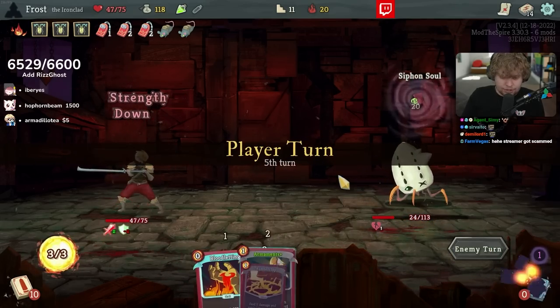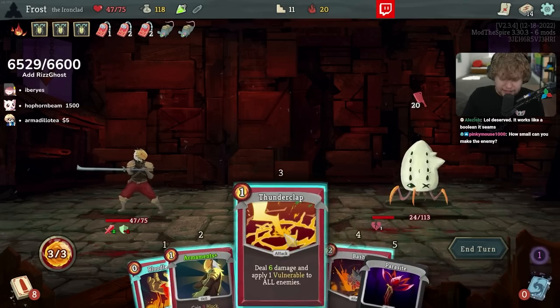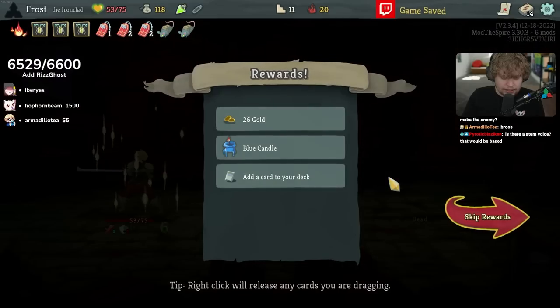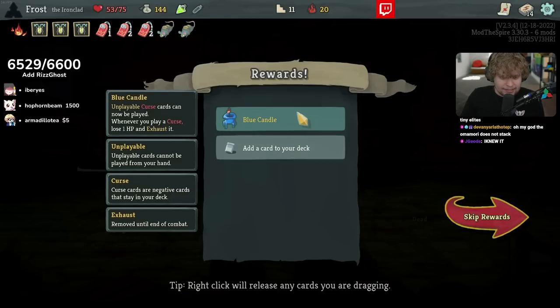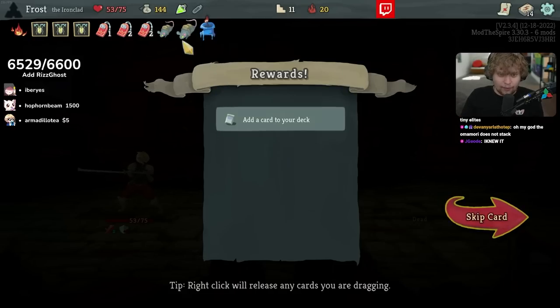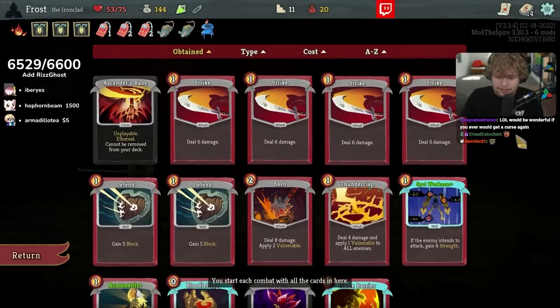All right, got our damage off. Should be an easy fight. 15 plus 9. Does look like lethal to me. I mean, I would only like 1 blue candle because I would love to be able to play my curses. But I don't know if this is going to make me take more damage. Okay, I got exactly what I wanted. Never mind. I wanted to know if I had like 3 blue candles, would I take 3 damage to play a curse? Give me a pummel, please.